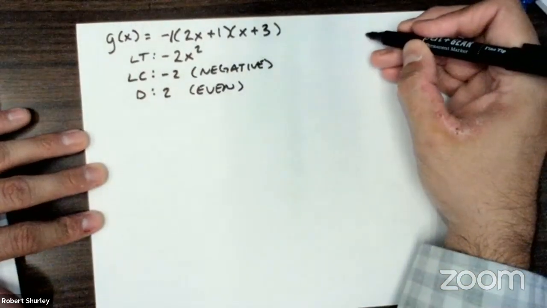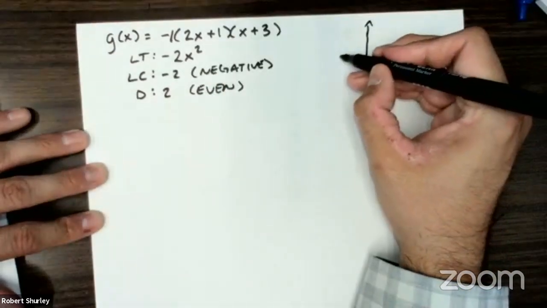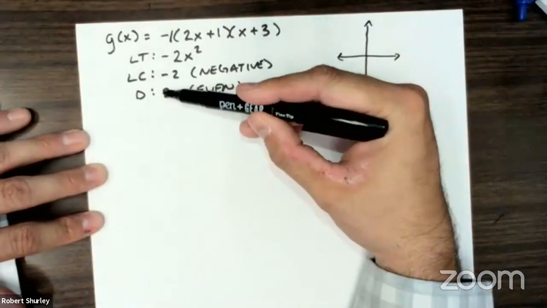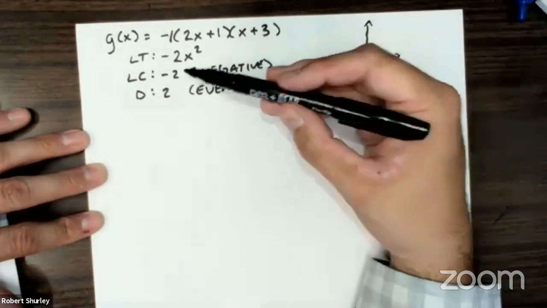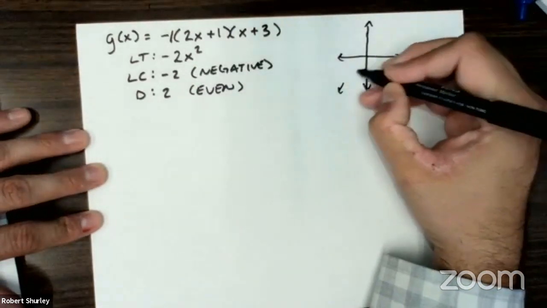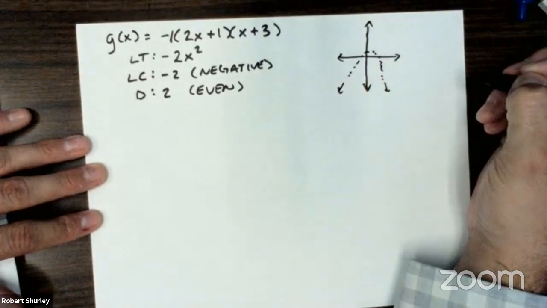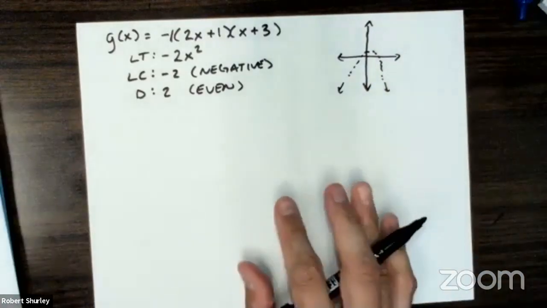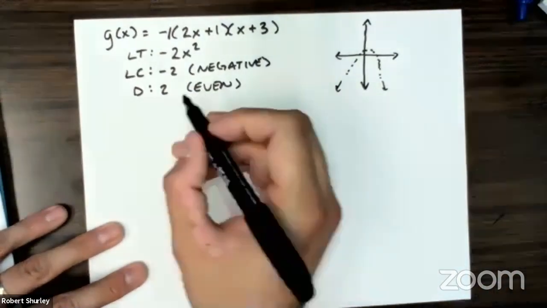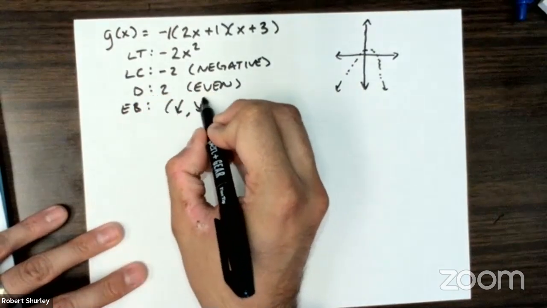So I don't know actually what the vertex is. You're more than welcome to find it if you're going to FOIL it out and find it. But what I do know is because we have really a quadratic and even, and that a value is going to be negative, I know that this goes down and down. Now, we know it's going to go up somewhere and then it's going to come back down. I don't know where because I don't feel like finding the vertex. But for now, that's what this means, okay? So the end behavior for this one's going to be down and down.